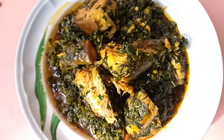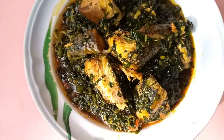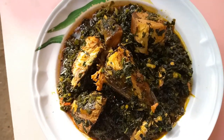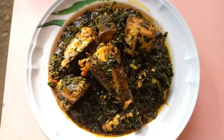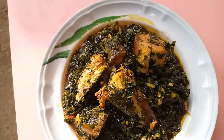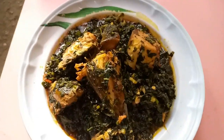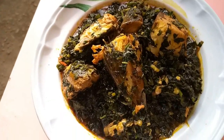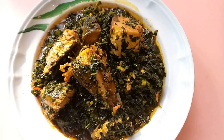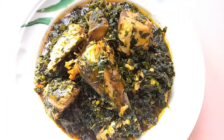So guys, here is the edikaikong soup. You can see that the soup is ready. This is a traditional food that is prepared during occasions for people, invitees, and also it is one of the best meals you can ever eat, whereby it is rich in protein and gives you lots of blood in the body.